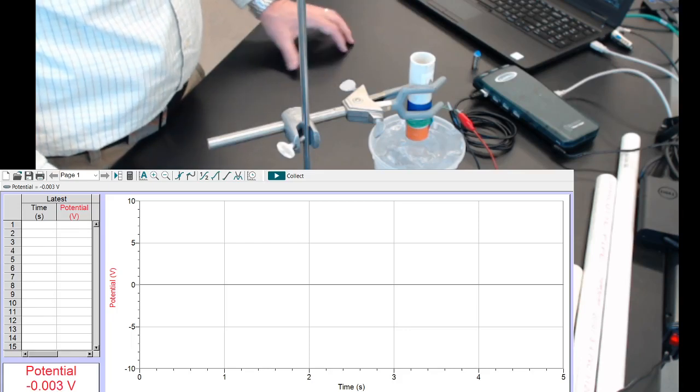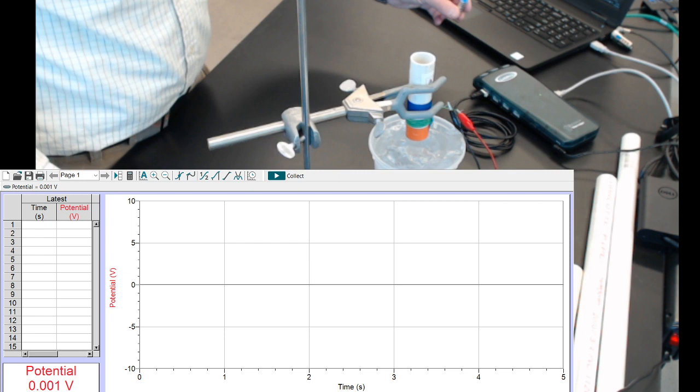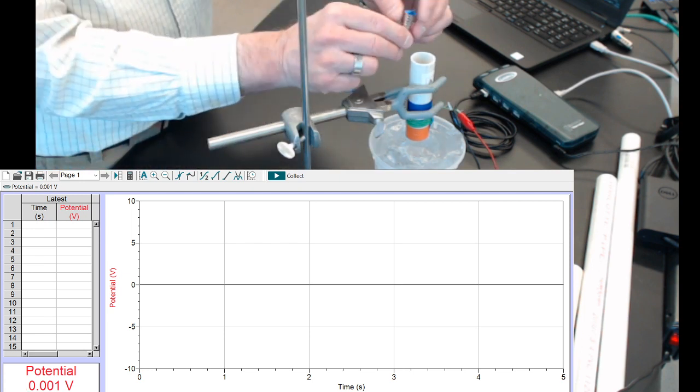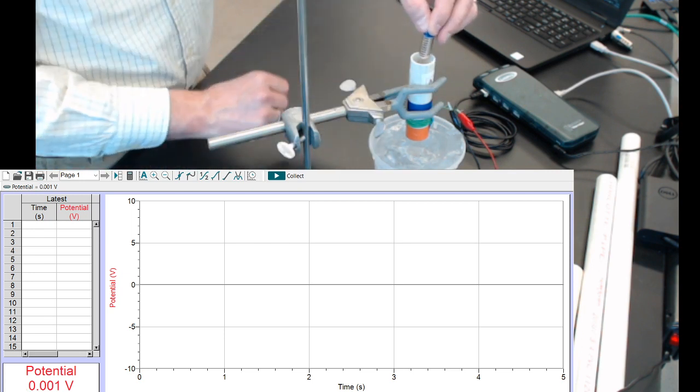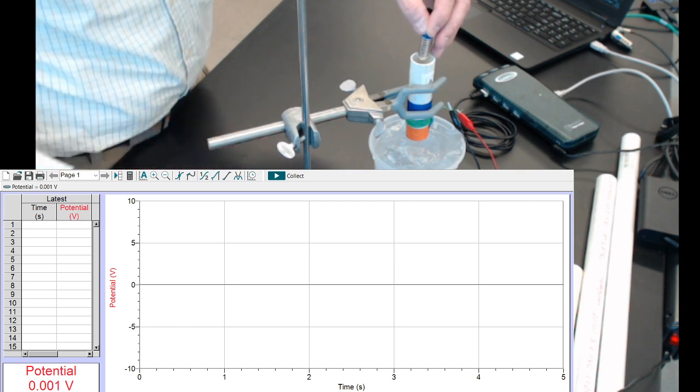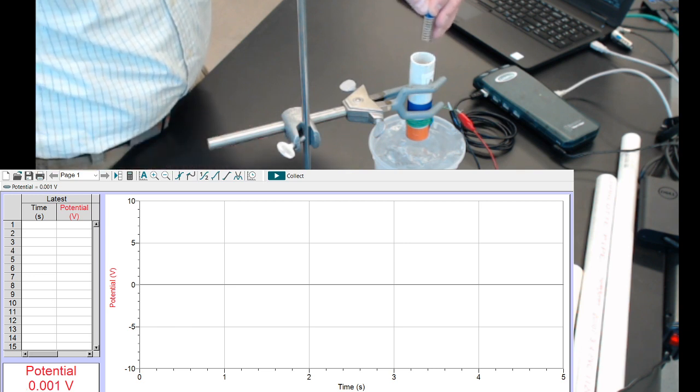Now we're ready for a sample run. So what I'm going to do is take the magnet, I'll hold it over the pipe from the tab so that it hangs down, and I'm going to let go. But I need to start Logger Pro first.